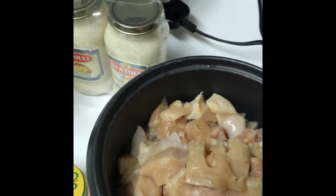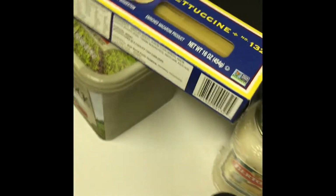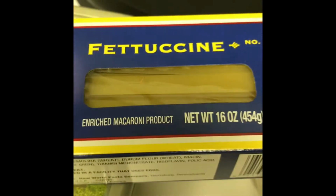Tia here. Excuse my voice, I have a little cold from the boys, but I am making chicken Alfredo, and here are the ingredients that I use. For starters, let's start with the chicken.